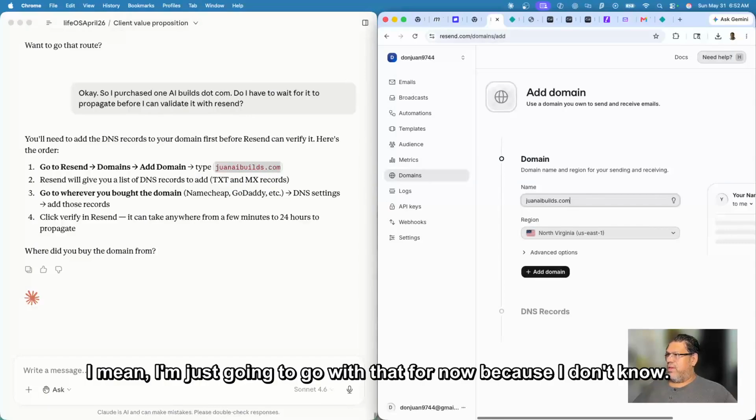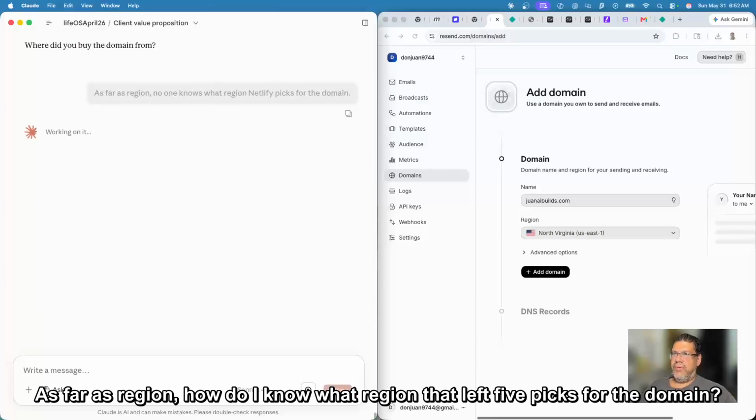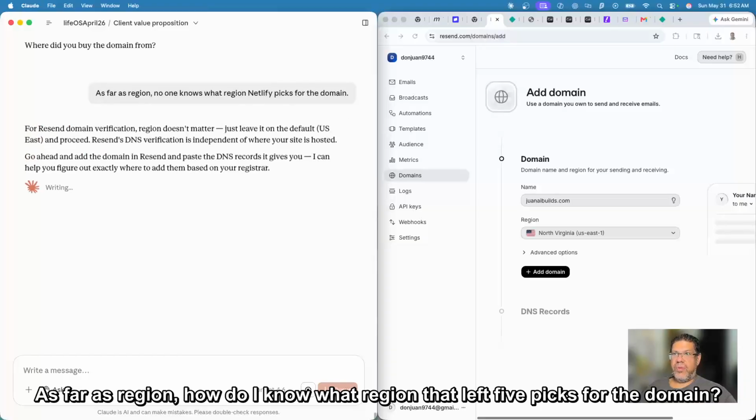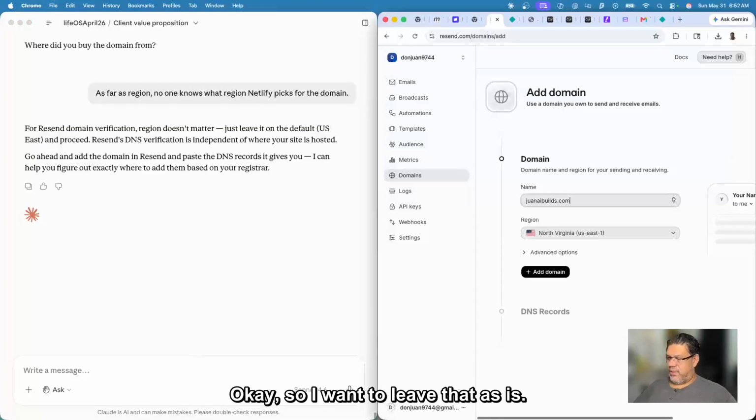I'm just going to go with that for now because I don't know. As far as region, how do I know what region Netlify picks for the domain? Just leave it on the default. Okay, so I'm going to leave that as is.